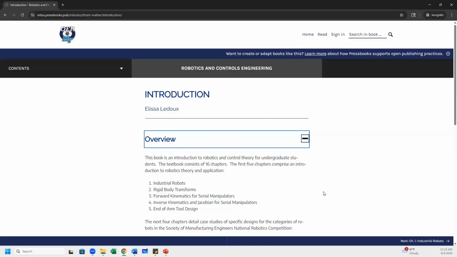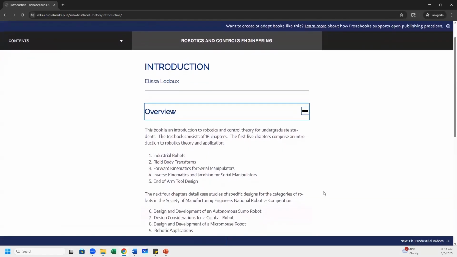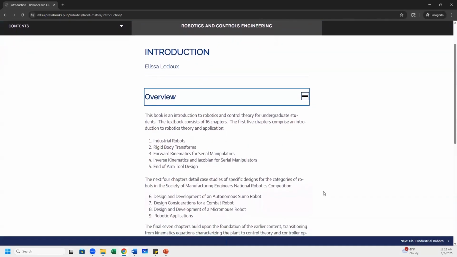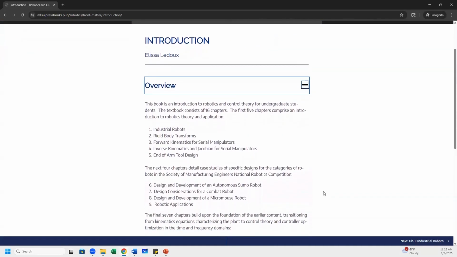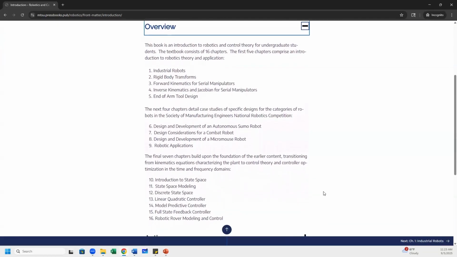Part 1 of the book covers material for undergraduate robotics course instruction, while Part 2 is relevant to student clubs developing small robots for competition, and Part 3 covers material for an undergraduate controls course. Each part of the book was written by a different instructor with relevant expertise. This presentation will focus on the first part of the book, which is the most interactive and widely applicable for robotics course instruction.